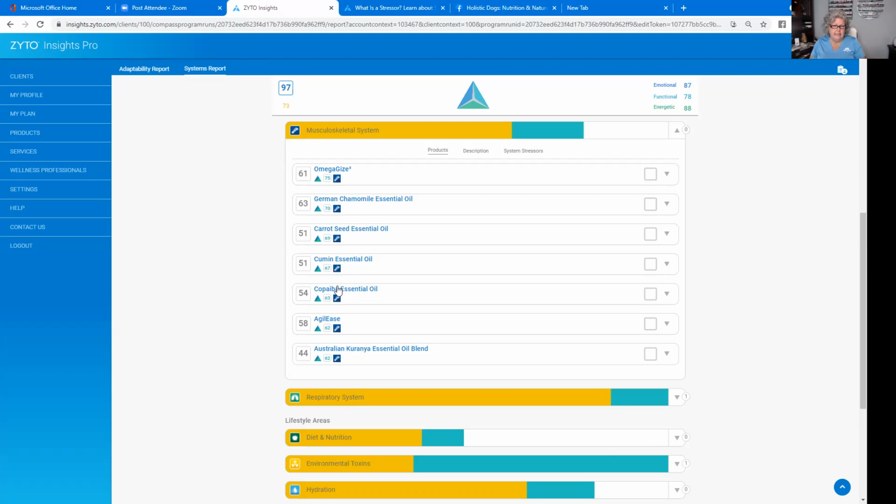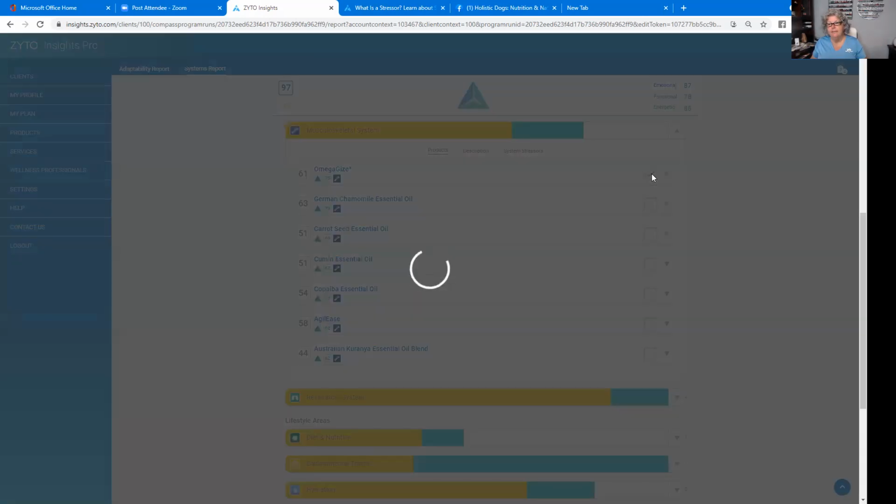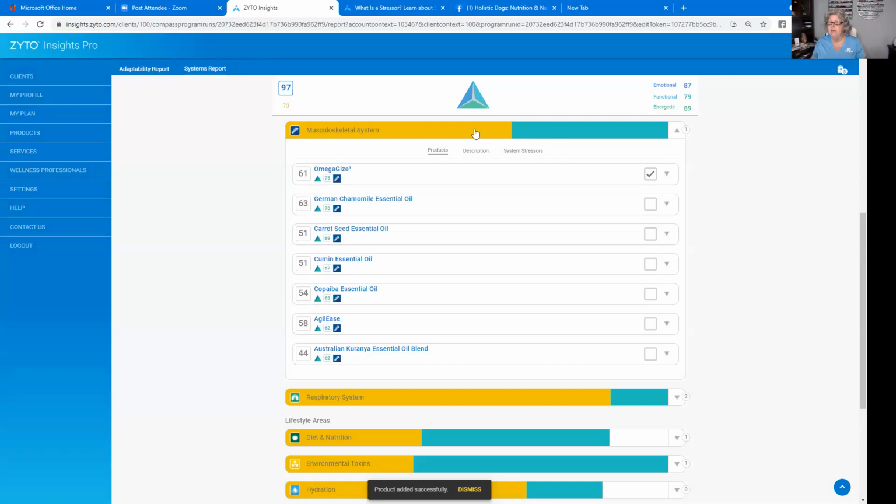For her, I think this is related to growth and development, and the fact that she's very athletic. She goes for long walks, perhaps too long for her age right now. And then she's been wide open playing with Poppy and all that sort of stuff. So we need to support the growth. And if I flip on Omega, for example, I'm making some tremendous progress there.